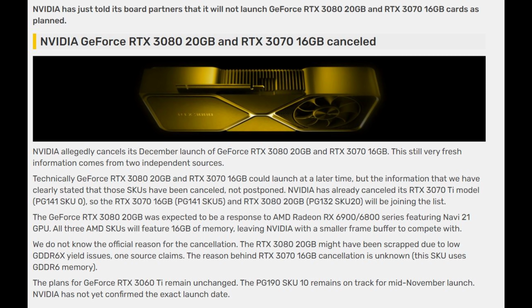I didn't think the Nvidia RTX launch could get any more complicated or crazy than it already has been, but today we've had some pretty significant breaking news with the cancellation of two different GPUs that were supposed to be coming out in December. If you're surprised, I'm also surprised. Let's talk about the ramifications of this.